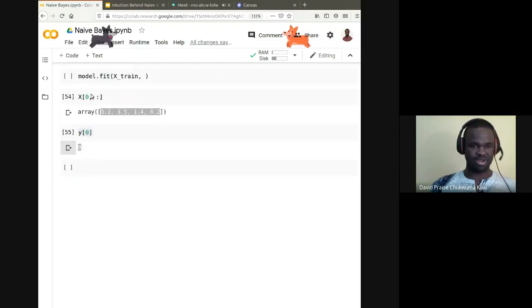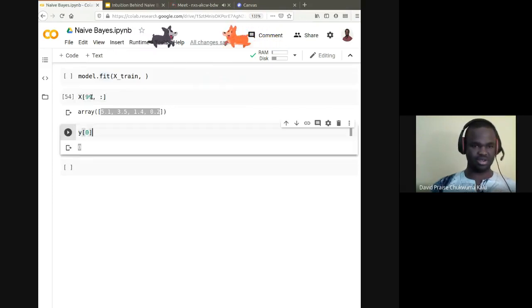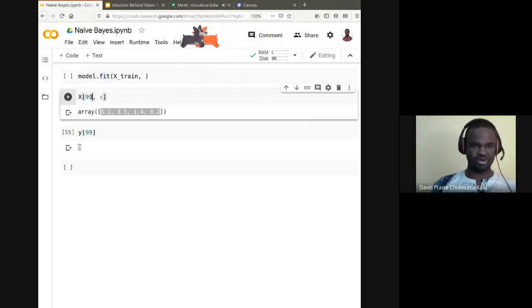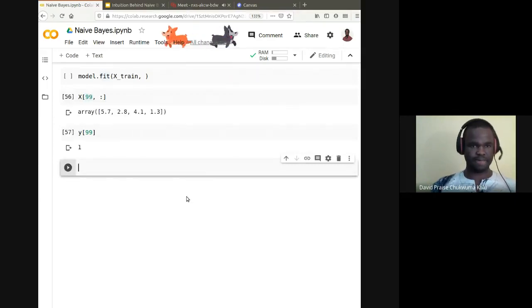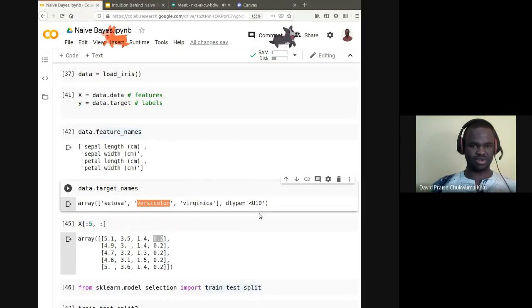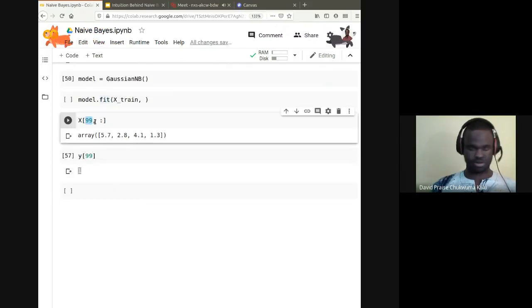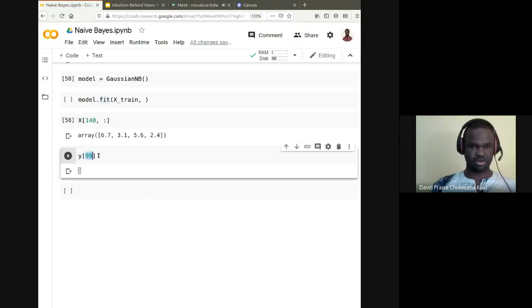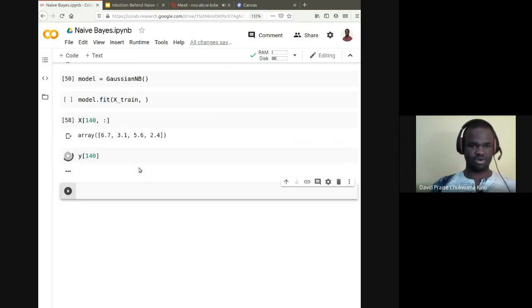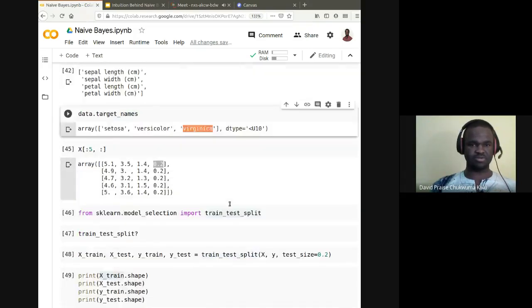And if we take something like 99 over here and print it out, it definitely belongs to class 1, which is versicolor. And also 140 over here definitely belongs to the third class, which is virginica.